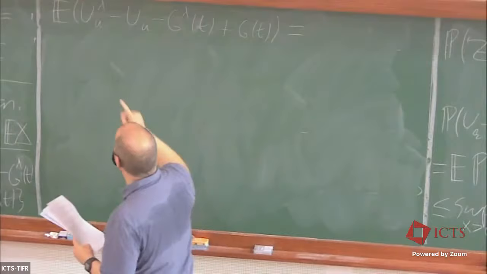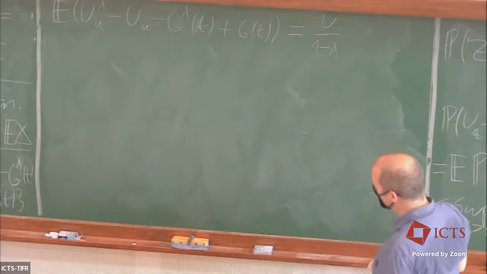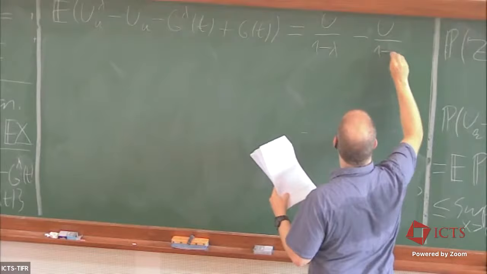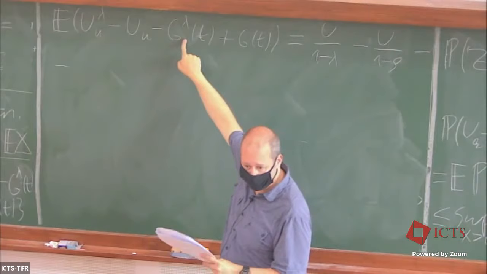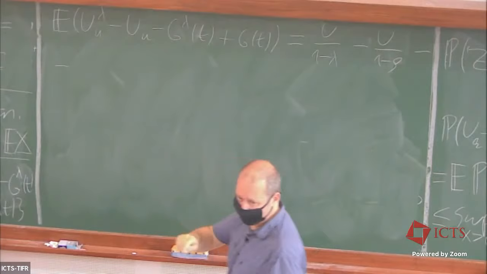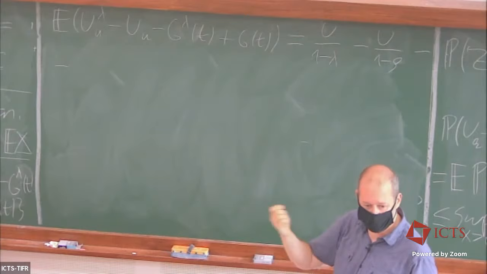So what is that? This guy is the south boundary from zero to U, exponential one minus lambda. The mean of that is U over 1 minus lambda. The next guy is the south boundary in parameter 1 minus rho, U over 1 minus rho. The next guy is still easy because lambda is now a stationary model. So at this point, I'm using that I have a full stationary model. What is the mean of the last passage time of the stationary model? You can go south and then east, and you're adding up IID exponential increments. Of course, this is not independent of that, but the mean is still fine. So this we did before.